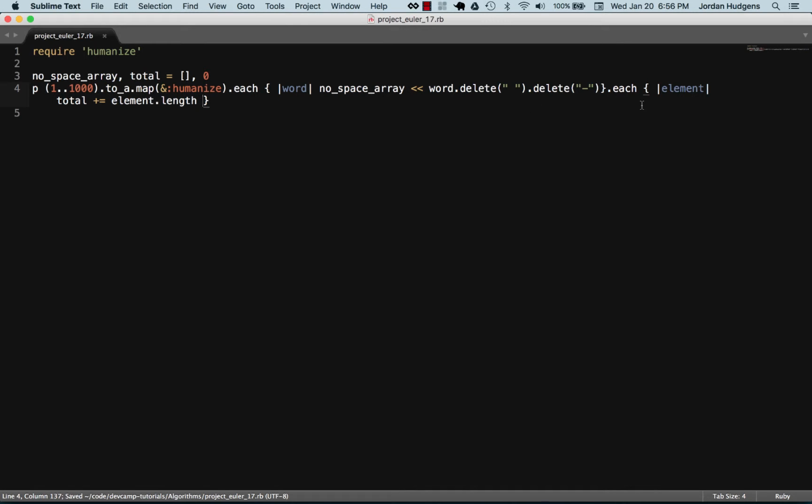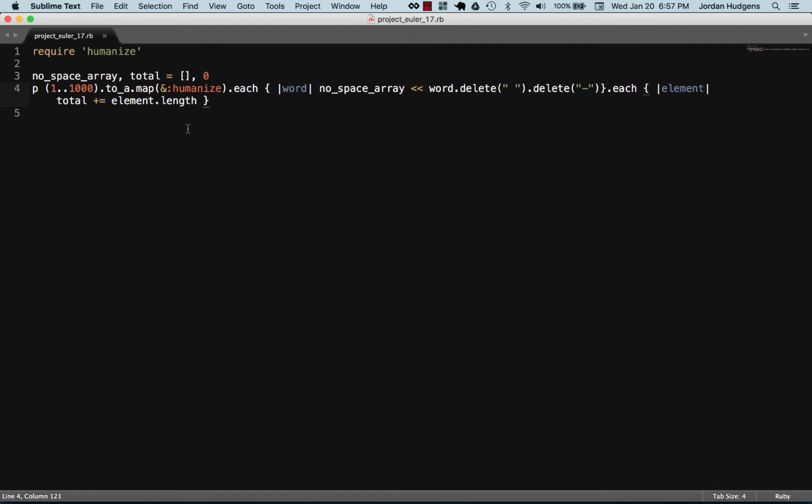Okay, I believe this is right. Just let me review this really quick. So we have this array. We know that this one works. And now we want to iterate over that array. We're going to take each element, and we're taking our total here, which starts at 0, and this plus equals is going to take whatever's on the right hand side, and pile it in and add it on here.